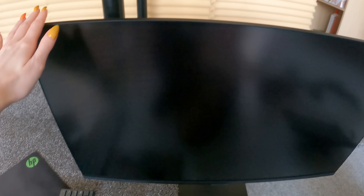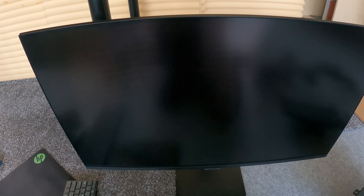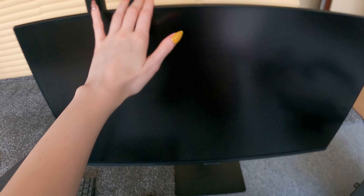Next, I bought this monitor. As you know I had a 24-inch monitor but it was quite difficult to work with, so I bought a 32-inch one. The big advantage of this monitor is that it's a smart monitor. Since I don't have a TV, this is a great choice — it has Netflix and HBO Max and doesn't need to be connected to the PC. When I want, I can bring the monitor to my bedroom and watch Netflix from bed, which is amazing.